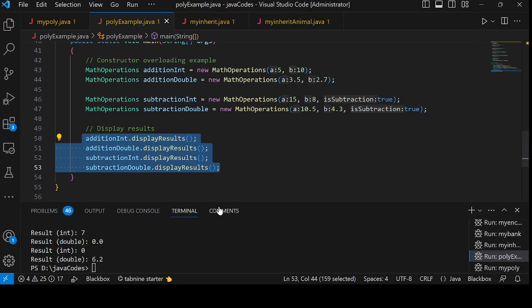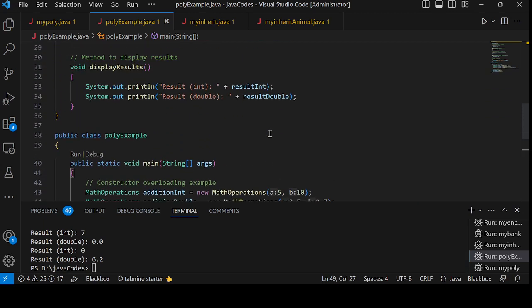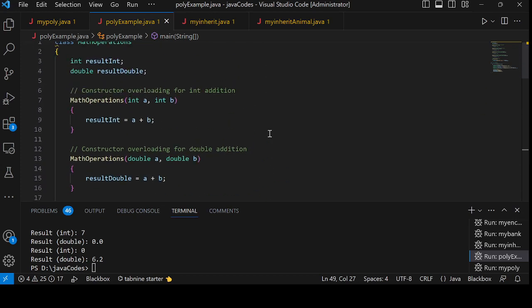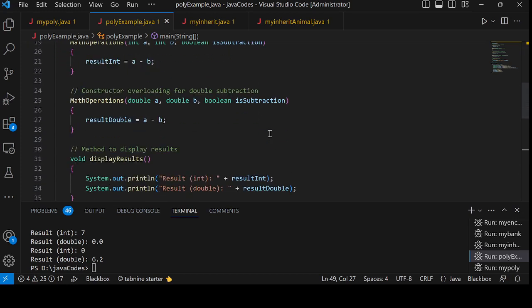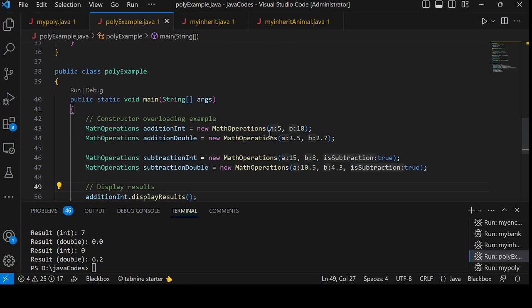So as you can see, your result is there. 15, and whatever you are passing on, that result will be displayed. Okay, so in displayResult, in this case some values we are passing give me 0. That is okay. This is just for the sake of example, so we are getting a feel of how polymorphism works. It depends on the value I'm passing. Whatever value I'm passing, that will be used. In this case, actually it is minus. You can have it 5, 5.7.